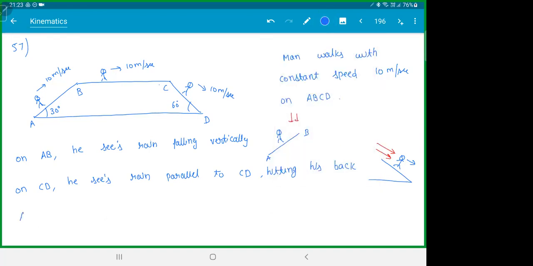The question is, at what angle does he see the rain when he's walking on AB, on BC? Let's get this. Man ka speed is constant. That does not change. Rain ka information is not given at all. So using that AB and CD ka data, we need to figure out the rain ka velocity. If they ask an advanced question, it will be of this sort. You really can't ask too much on Rain Man in advance. But if they want to do something of this sort.